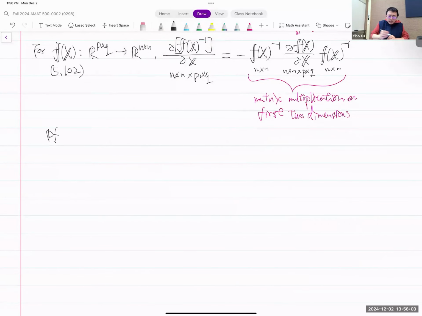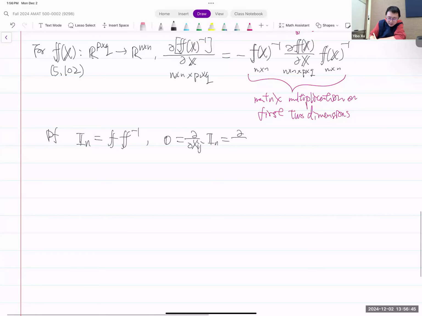All right. So here, what do we do? Now everything is in terms of matrices, so it's not going to be easy if we do the partial with respect to the entire matrix X. So let's begin with the identity I_n equals F times F inverse. And now let's do the partial with respect to, let's say, X_ij. If you do the partial on both sides with respect to every X_ij, what do you get? You get a 0 for the left hand side, which equals del X_ij of I_n, right?